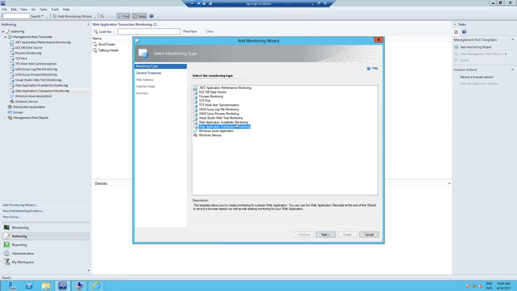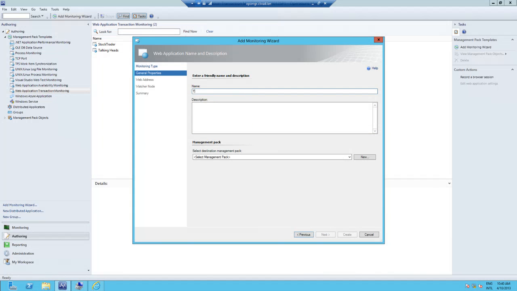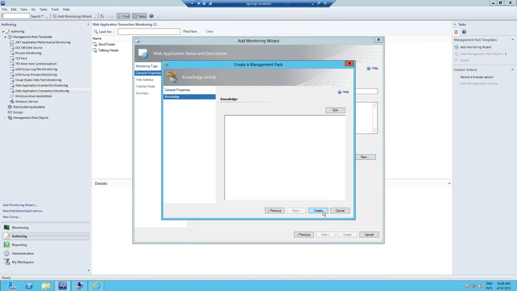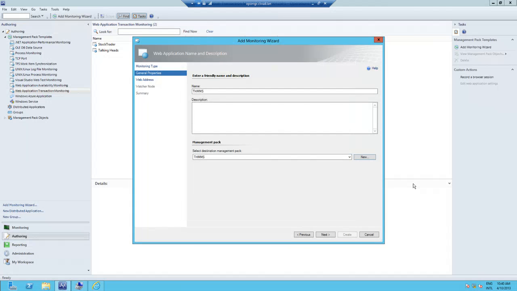So going into the Windows Application Transaction Monitor, clicking Next. I'm calling it Talking Head MMS. And I create a new management pack. Okay, sorry. MMS, there it is. I click next and I click create. A management pack is just a bunch of XML that will contain all the configuration that I put in there. So until now it's still empty. And when in a few seconds I click finish, I want to save my monitoring wizard in that XML.